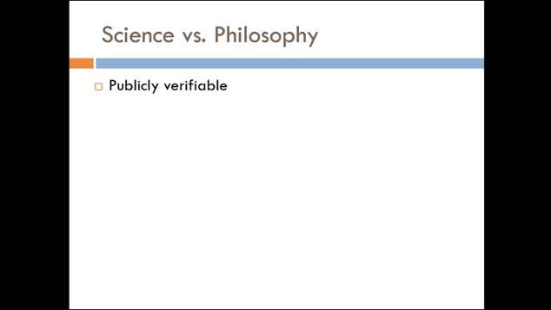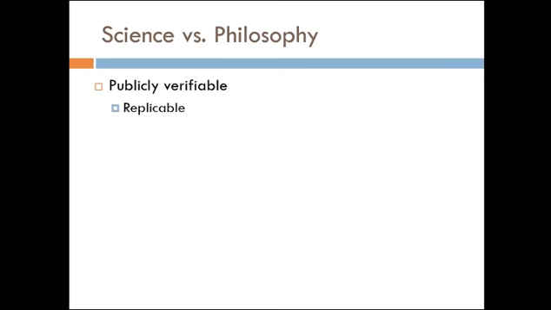Anybody who's taken philosophy knows that to try and take that thing that's going on inside the philosopher's head and convey it to someone else takes a lot of words, a lot of explaining, a lot of examples. And the person who's reading it or hearing the speech can never directly observe the source of this logic because it happened inside the philosopher's head, right? With science, the data is publicly verifiable, and the results, the analysis, are publicly verifiable.